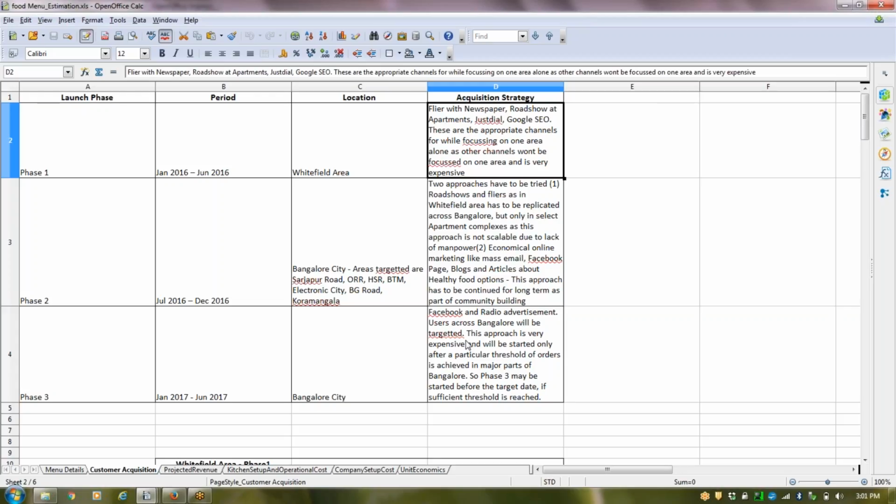Once you state the problem and the solution, then you need to come up with your target customer. Once you come up with a target customer, you need to specify how and when you will be approaching your target customer and what are the numbers. So if you put a plan for say 24 months, you need to say what you will do in the first 3 months. In the next 3 months, what are the targets? At the end of the year, what are the targets? All these details have to be put. Over here they have at least come up with the 3 phases. Now we will see what are the targets they are setting.